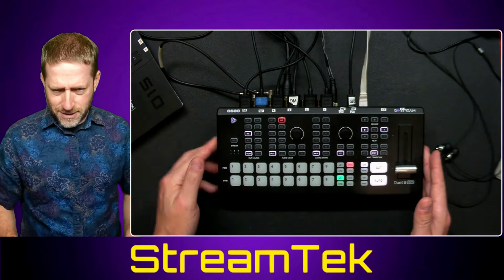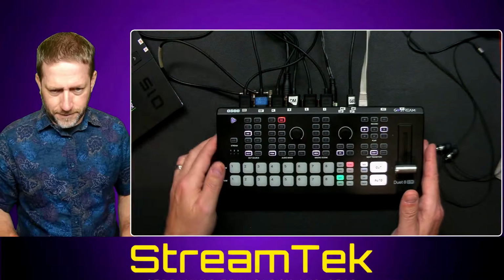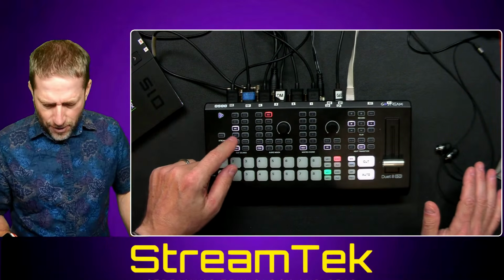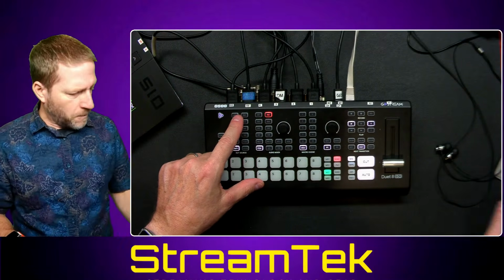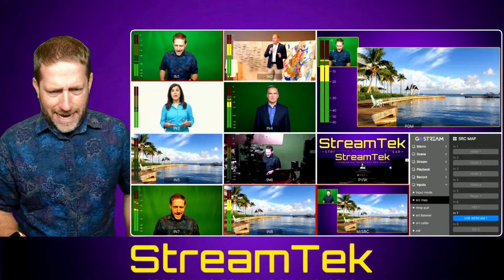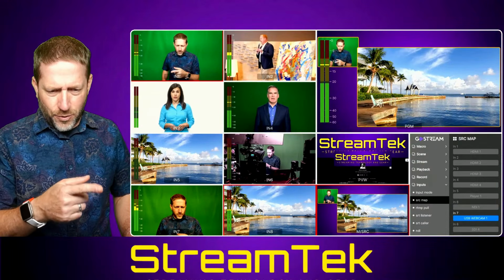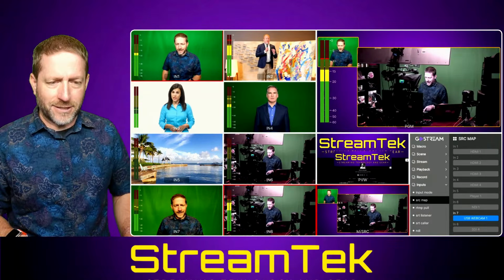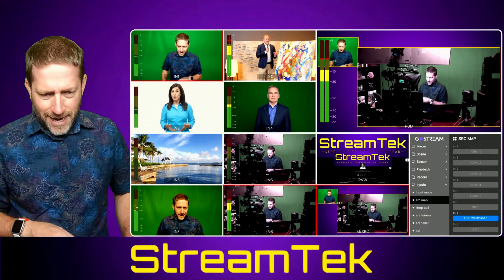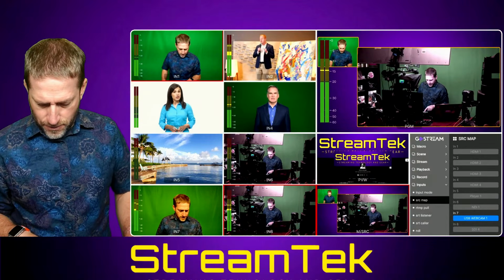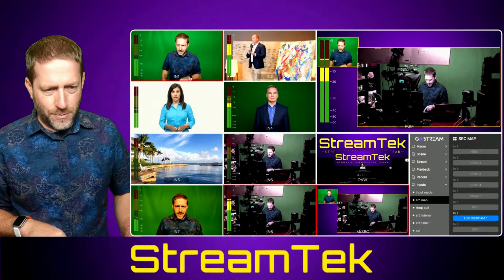And you can see that's the whole cable right there. Could have used a shorter one, but I don't have one that short. And that way I could just switch what's in there. And yeah, let's go to side by side with the multi-view. So you can see, let's just say I want to put input 6 over there. So I just type in input 6, and 6 goes into that box. If I want to put input 8 in there, I hit input 8, and input 8 goes in the box.